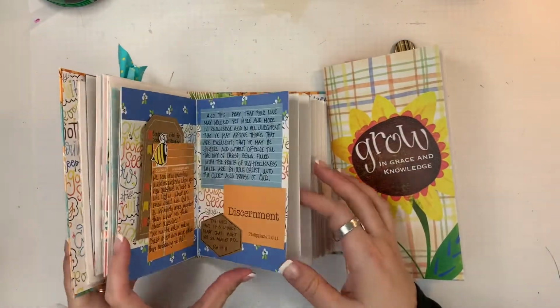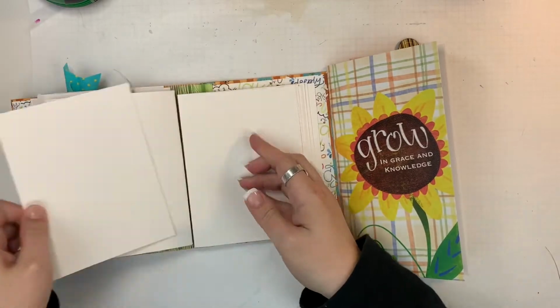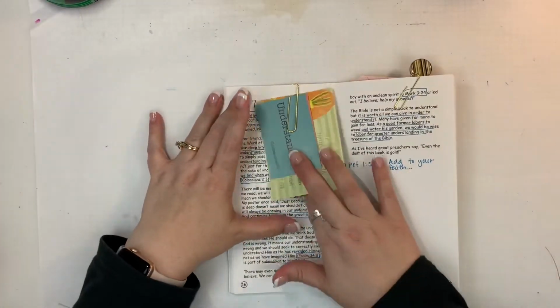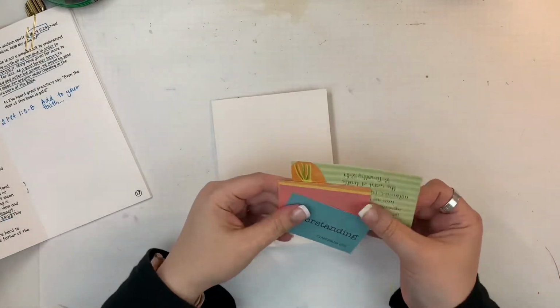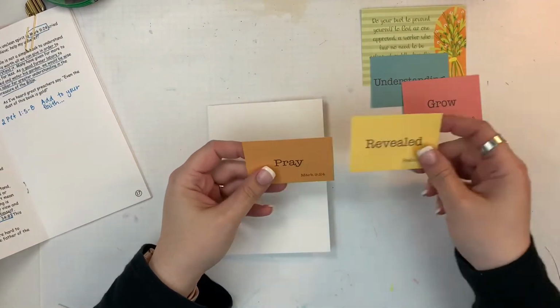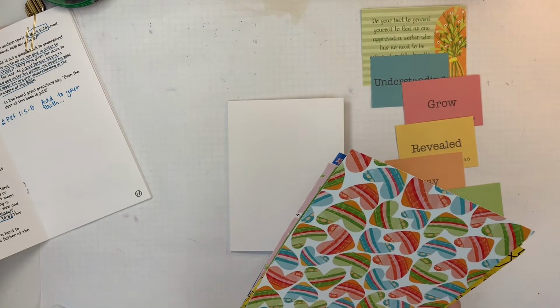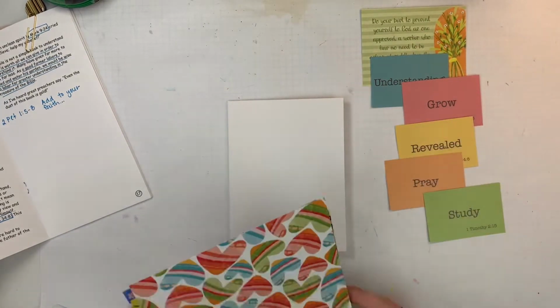It's going to be a pretty simple entry today. I'm just going to slide out this folder that I'm working on for today, and I have all of my cards and scriptures from these flashcards clipped in the pages that have the corresponding scriptures. So I've just pulled those out.